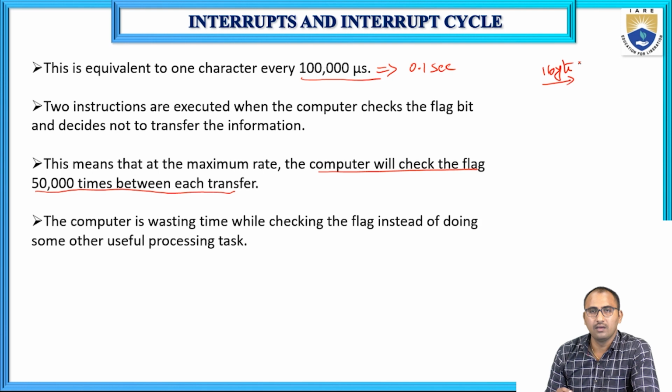After that we are checking the flag bit. After checking the flag bit, again another byte. So like that we are transmitting the data byte by byte and checking the flag bits. So here the CPU is spending more time on checking these flag bits. That's why this method becomes inefficient. So for a better method, we are going for another method, which is called the interrupt initiated data transfer method.